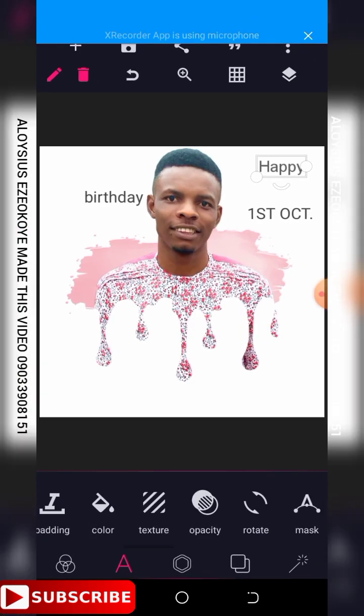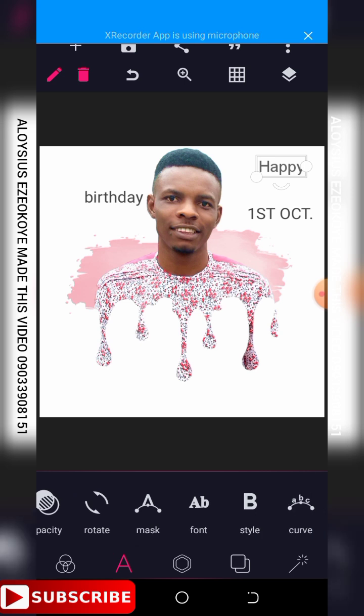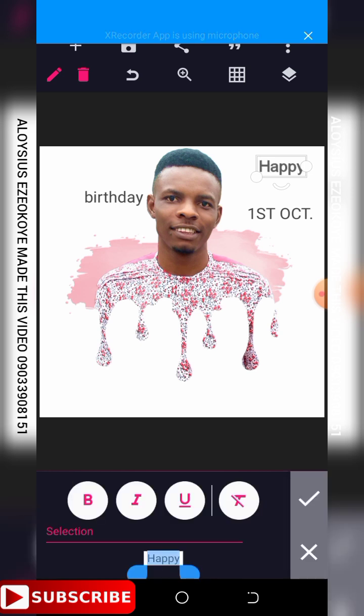All we need to do is to come and bold it under style. You come and bold it, then apply the italic. You can see it is slightly bent. So that is exactly what we just did now. Then we'll click okay.